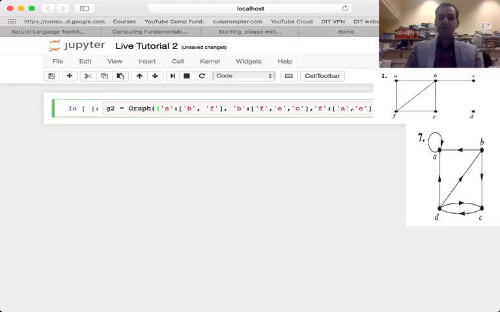Finally I have D, and look how I am going to represent an isolated vertex in this graph: it's going to an empty list. It's going nowhere. So this is how I represent the graph G1. I put my mistake here, G2, which should be G1. So A is going to B. Now I want to verify. A is going to F, and we have B going to F and E and C, and F is going back to A and to E. By the way, F and A here is an unnecessary declaration of this edge, but because we are putting the endpoints here, not the edge set, we need to define that F is going back to A.